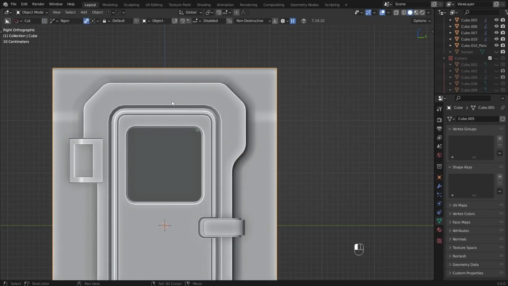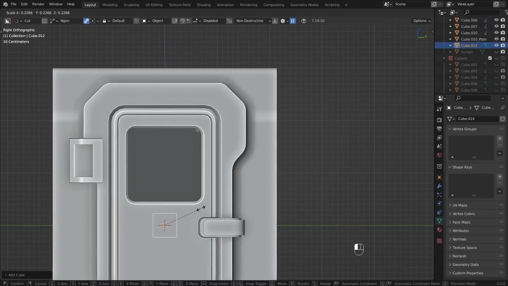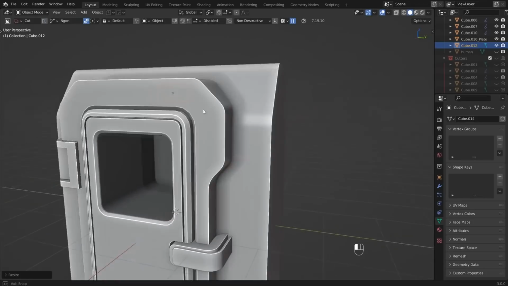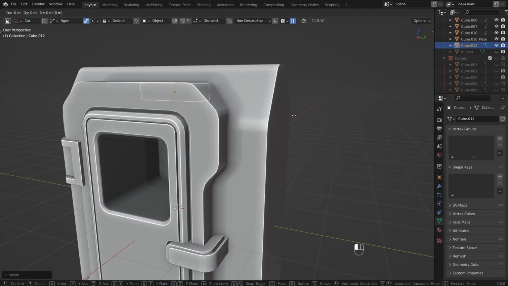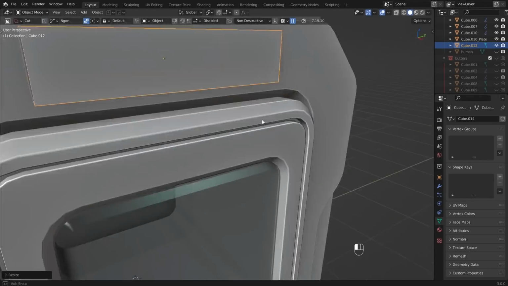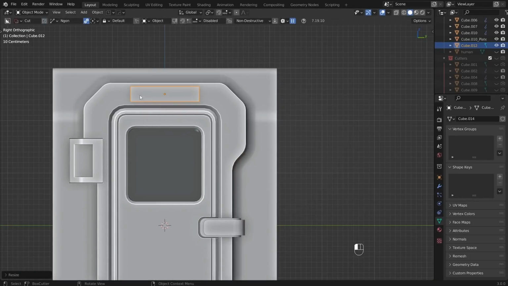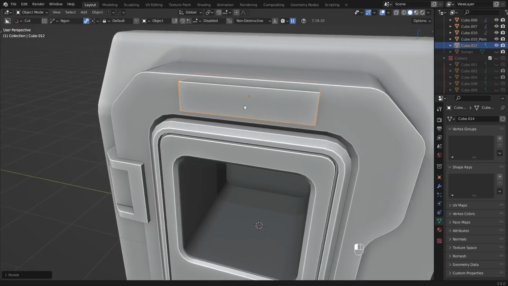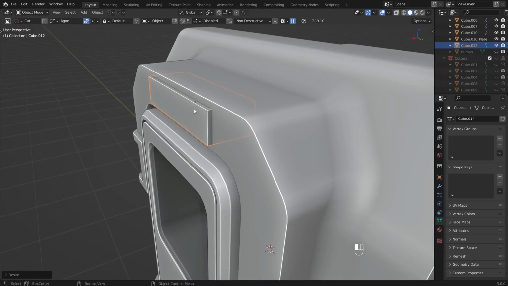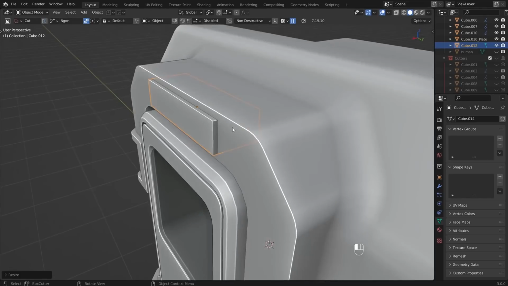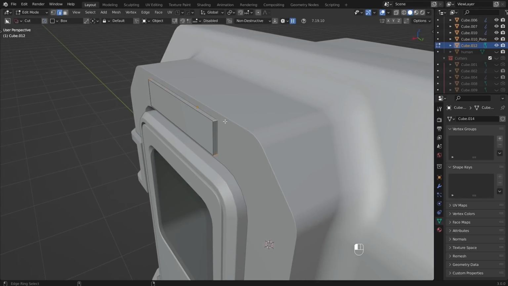You know, I was thinking about it. What if I put our branding logo here? I can make a Boolean out of it and then maybe bake it later. Not sure if I'm going to do the baking yet. We'll have to see. There's some stuff we could bake, so maybe. So what I could do is engrave some text. So let me first apply the scale and bevel this a bit.